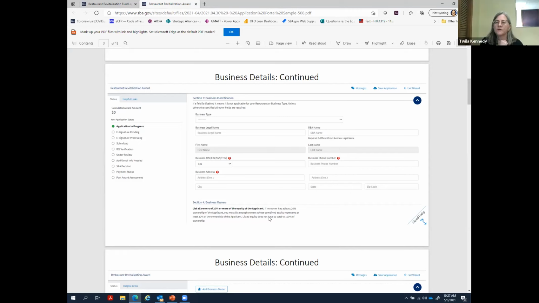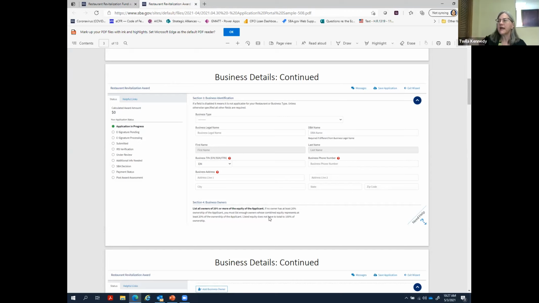When we get back to the taxes, there is a way to explain that. I think what you want to do here is put in what you are now, what you're looking at at this point in time. Then when we get back to the screens about uploading your taxes, you can put a cover page on your tax information and explain what's happened.